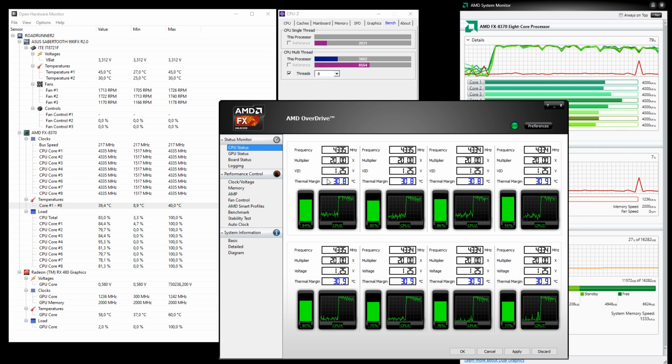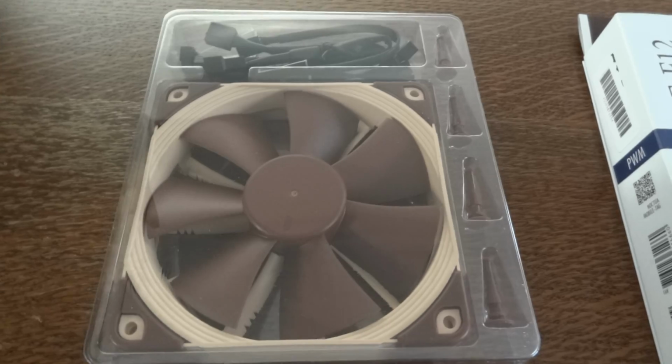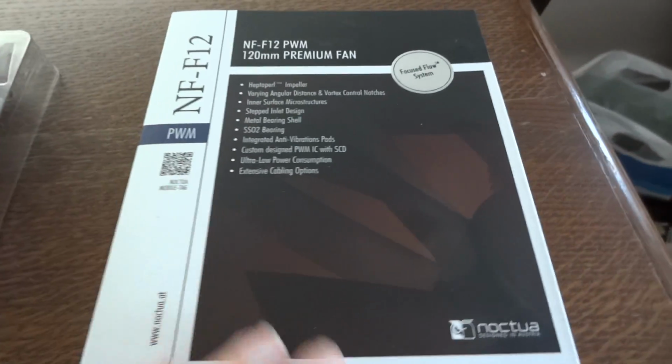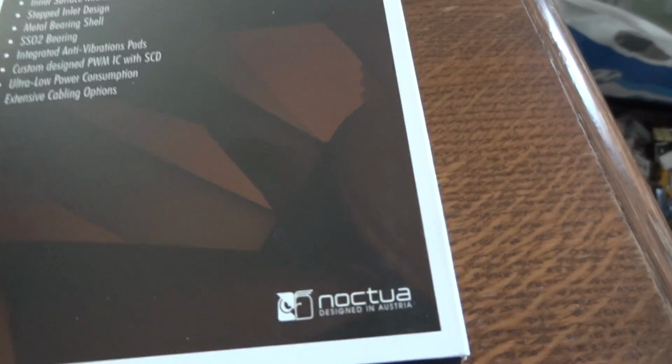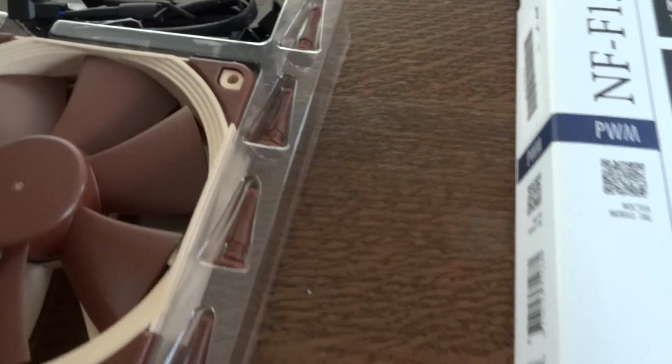So, let's switch out the fans and we'll see what happens, shall we? And here we are with the fans. I got one out of the box and one in the box. There you can see the name. That probably doesn't help. So this is what's in the box. Let's take a look here. Just gonna go quickly through.